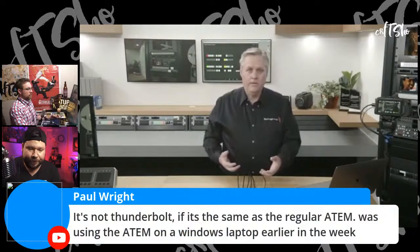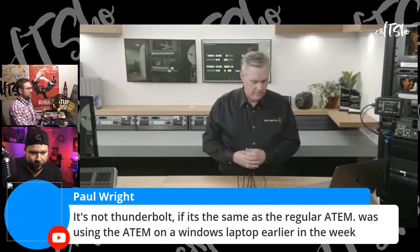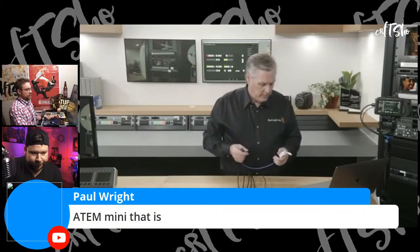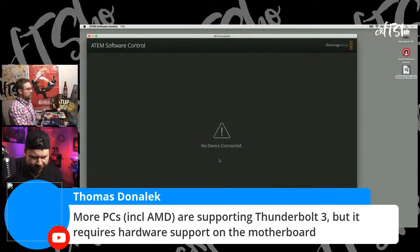Right, for sure. Paul Wright says it's not Thunderbolt if it's the same as a regular ATM. Was ATM on a Windows laptop earlier this week? That's great. I hope so. ATM Mini. Yeah, I figured that's where you're going with it. Thomas, more PCs are supporting Thunderbolt 3, but it requires hardware support on the motherboard.